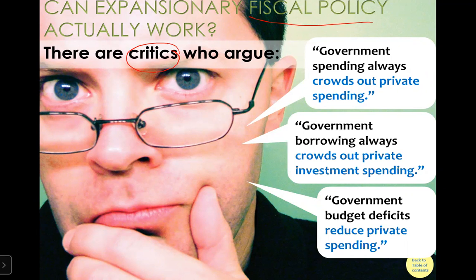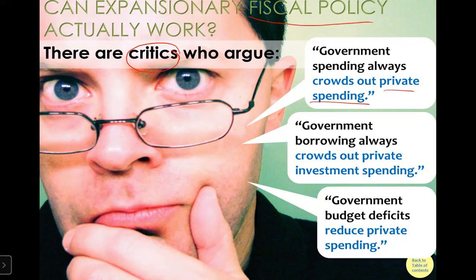Just think about it: maybe the economy is producing below its potential, right? So think about the recessionary gap. Then, instead of crowding out private spending, the government spending will lift up aggregate production. So it may end up boosting private spending, okay?